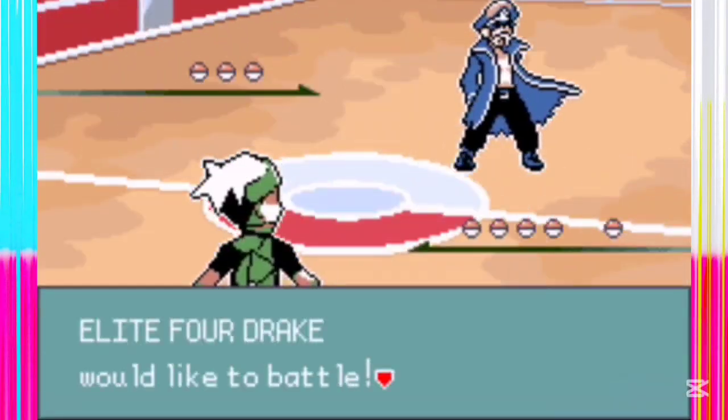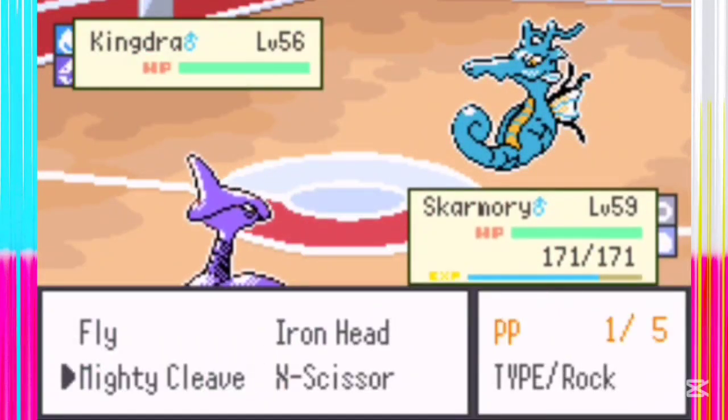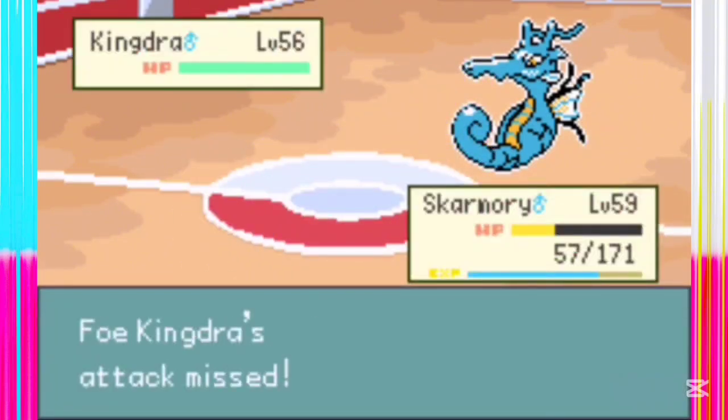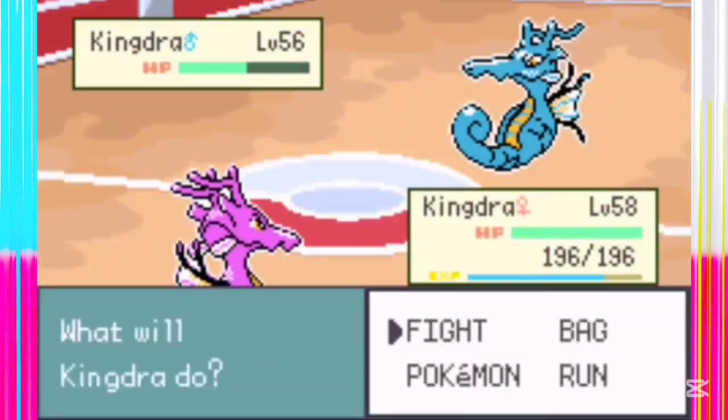There's only 1 Elite Four member left. We have healed up our team off camera using items, and that was definitely the toughest battle so far. We actually came down to our last Pokemon. So let's see who the next Elite Four member is. He sends out a Kingdra, which is a water dragon type Pokemon. So I'm guessing this Elite Four member is a dragon type trainer.